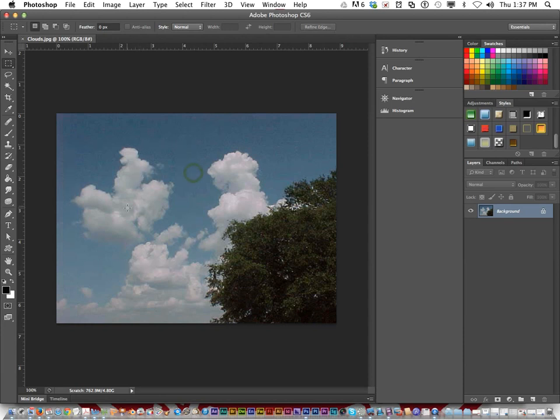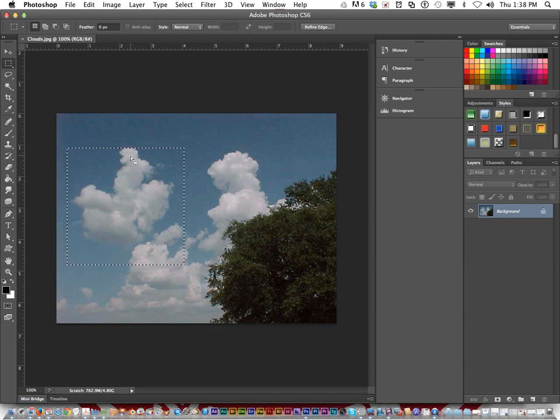Now, if you hold down both Alt and Shift, it creates a perfect circle or a perfect square. Centered. Holding down both Alt and Shift. So practice those type of selections. Yes, Alt or Option and Shift.